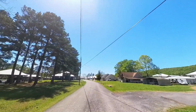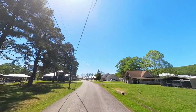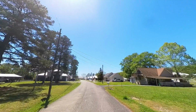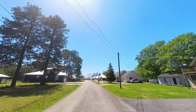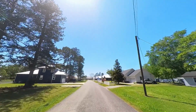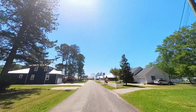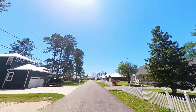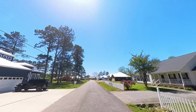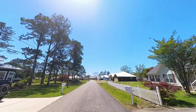These homes are smaller, but they're more of a vacation type home. Most all of them are on the water. Beautiful lots. Most of them have boat houses with them. You're looking at between 400 and 600 in these homes. They are smaller, but they would make great vacation homes, or you could Airbnb them, a little bit different.